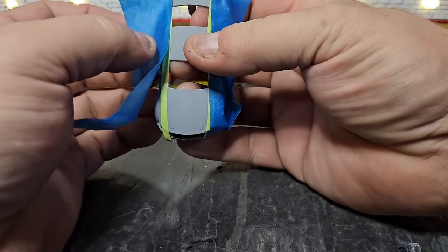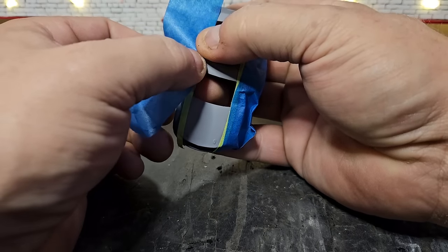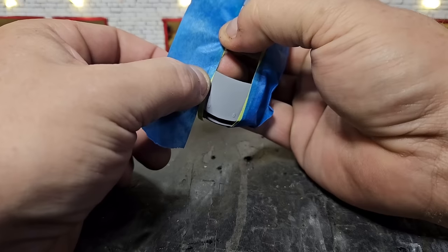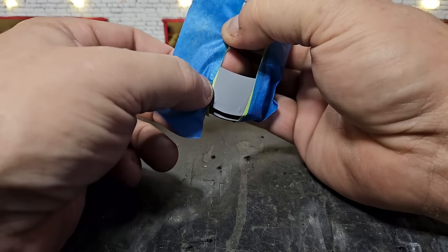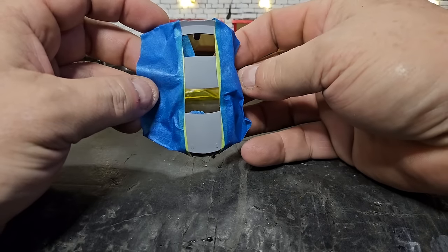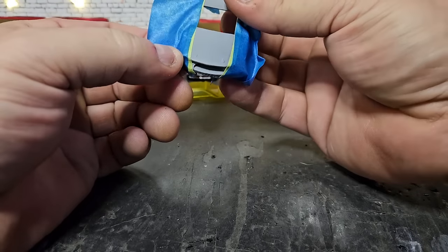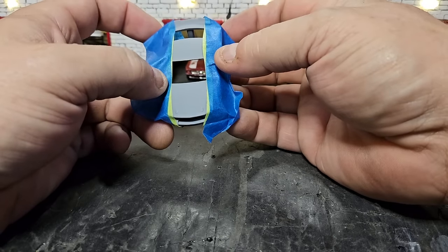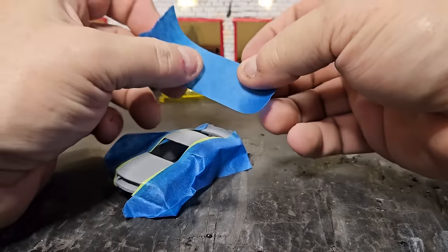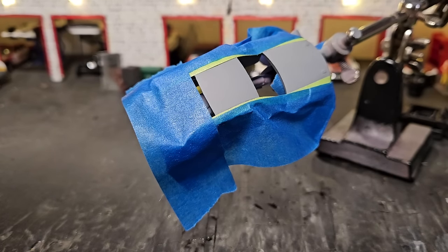And this color, I'll probably have to use the liquid mask when I want to cover this to do the white. And the black, there's not a whole bunch of it, so there's a slight chance I just might brush the black on. That right there, kids, is pretty good. We're just getting the red, and I'm going to carry the red down through the front, too. So I'm actually going to spray it off there. All right, I'm going to hit across another small piece across the back, and we're ready to spray. He's ready to spray. Get her over to the booth.